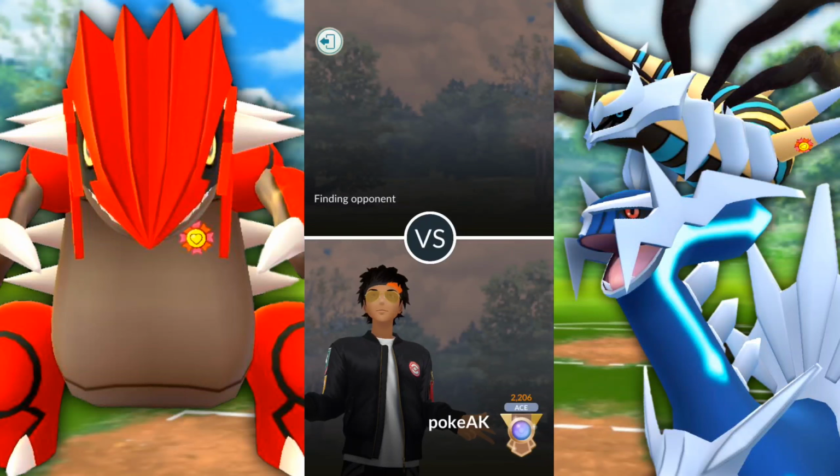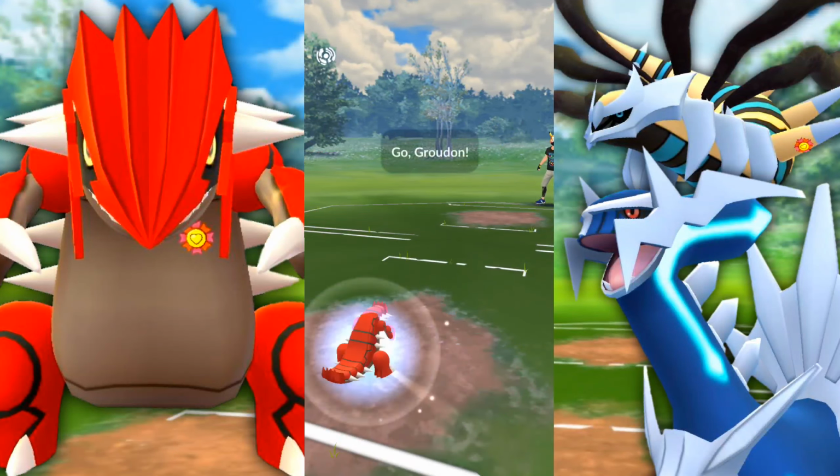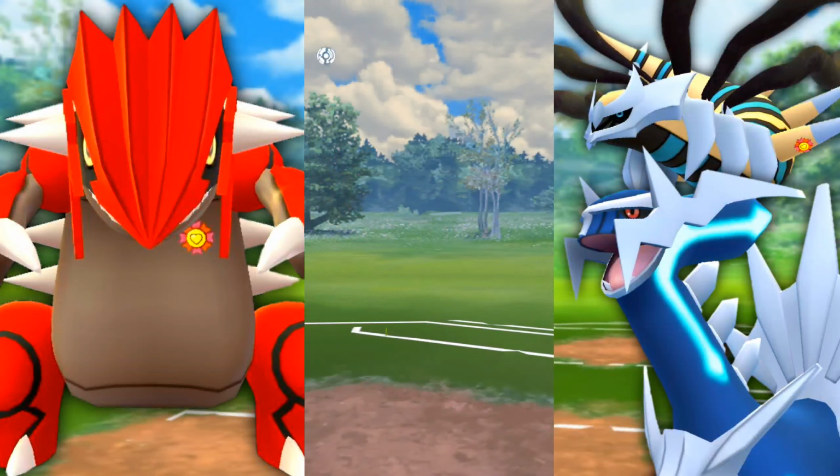Now, the nice thing about this team, or at least going into the Master League Open, is you can't mistakenly go into the Master Premier because, well, you can't bring them in there. All right, let's see what we have going on here. Weak connection. Oh, yeah, you gotta love it.